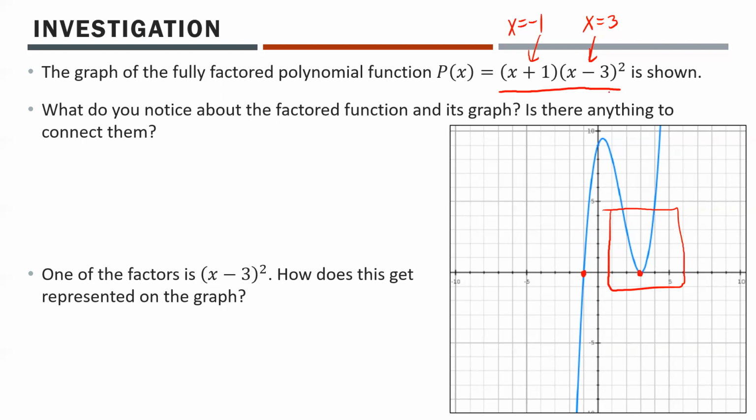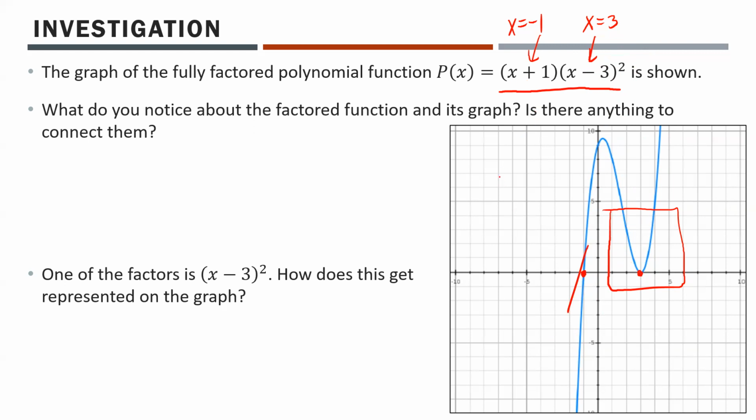When you have a 0, or in other words, an x-intercept, or in this case, in factored form, just a binomial factor, the x-intercept itself is going to take the appearance of what that factor looks like. So just in the neighborhood of (x - 3)², or rather of x equals 3, it's going to look like an (x - 3)² kind of function. It's going to look like a quadratic right there. That's not actually just limited to factors that are squared. If you had a cubed function, it'll look like a cubic right at that point. This one right here, x is -1, you might notice it looks like a straight line, more or less, at that point. And that's like a linear equation.